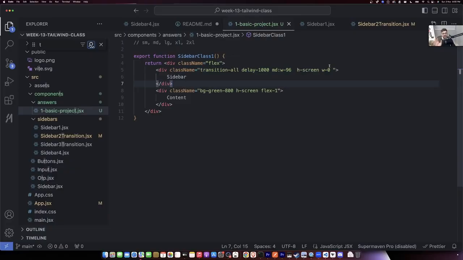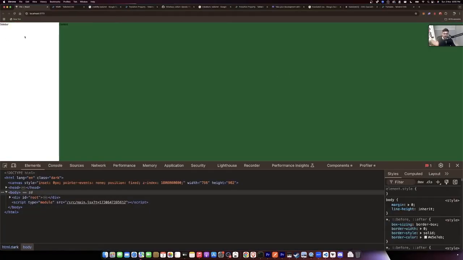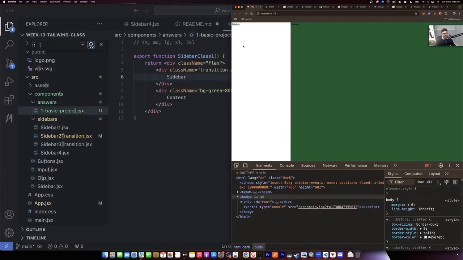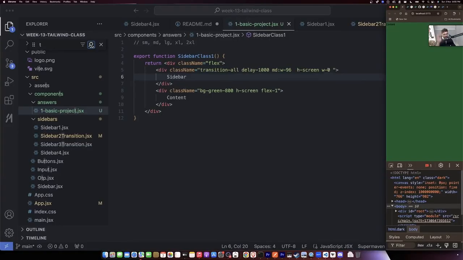आप width को constant रख के भी उस div को translate करा सकते हो. It probably needs absolute positioning or something is my next guess. But I'm not going there because we already have one solution over here. When I make it bigger, sidebar appears. When I make it smaller, sidebar goes away. We have done it by changing the width of that element from 96 to 0, 0 to 96. But you can also use the translate text property to do it.